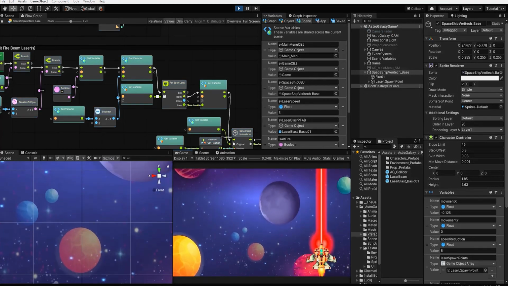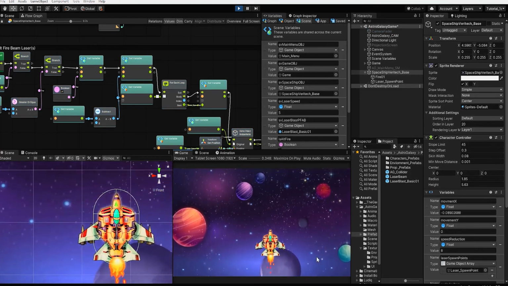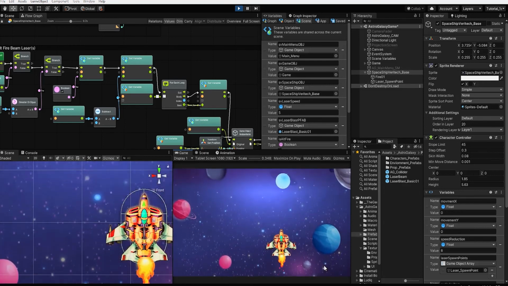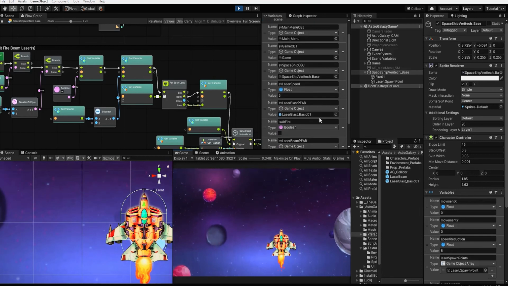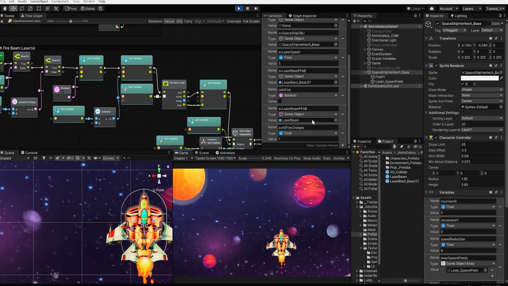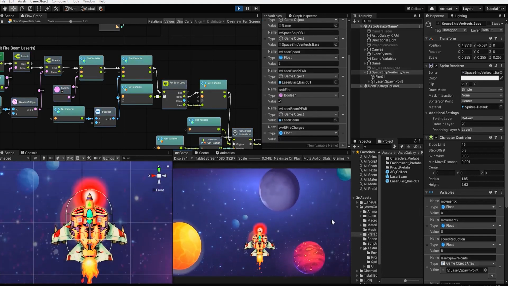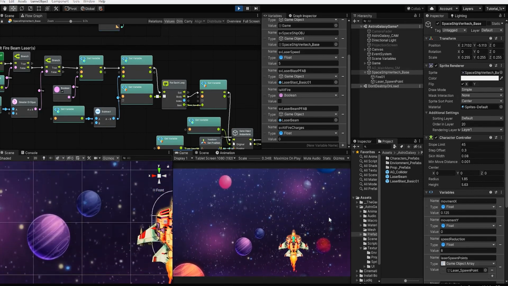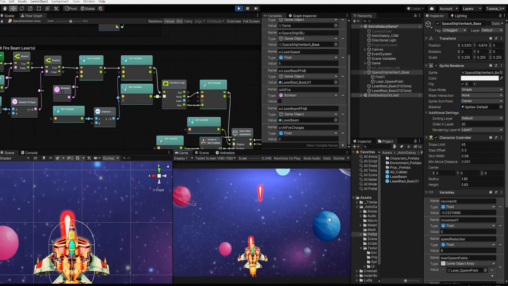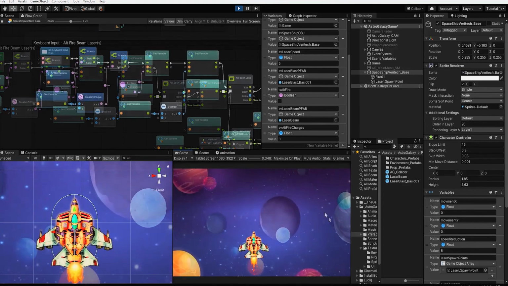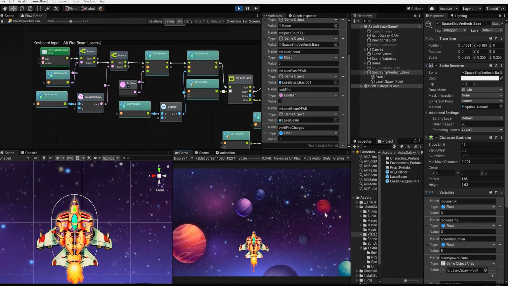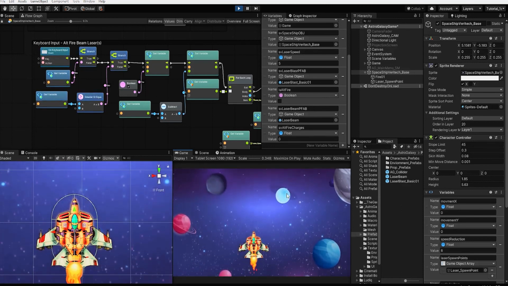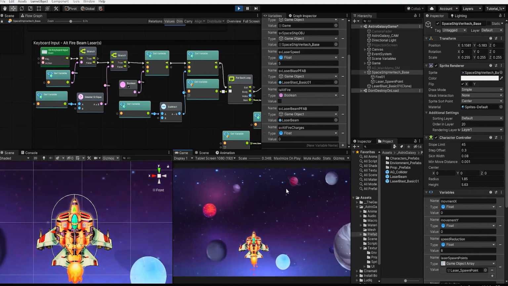We can see that our laser beam not only fires from our ship, but also moves with our ship as well. Additionally, our alternate firing charges are taken down by 1 each time we fire our laser. And we're also prevented from firing our regular blast until after our laser beam is complete. And if we try to initiate our laser beam again, we can see, since we don't have any charges, we're prevented from firing our laser blast.